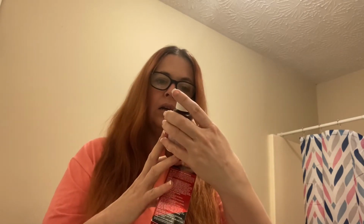And I'm hoping it turns out like this. Just so it'll be all one color. I thought it was really pretty. So yeah, let's just get into it. I need to mix the hair color, the developer, with this color here. And I've done this so many times, you would think I wouldn't need directions anymore.